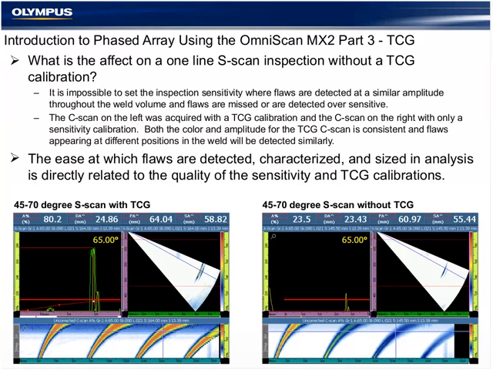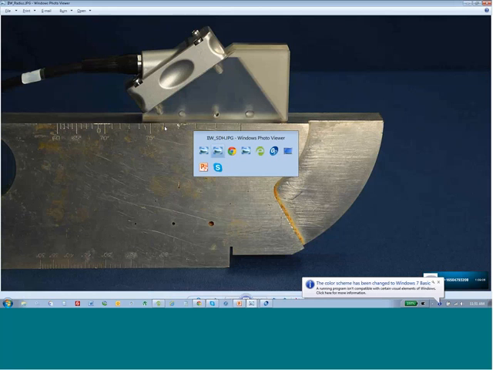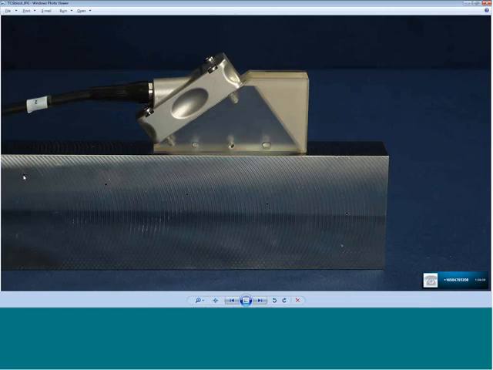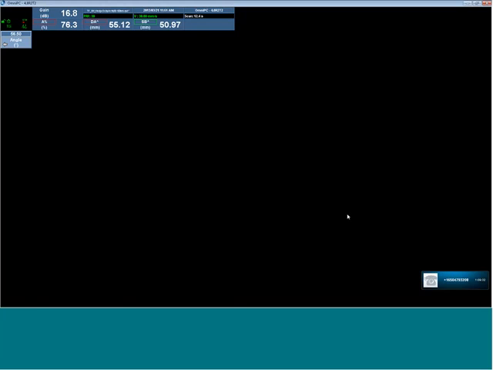When we look at this in the software, this represents the calibration that we just saw. One probe looking at a series of side drilled holes. Whether you're using math, empirical readings, or some combination of both, ultimately, every one of these needs to be 80% amplitude and detected at the correct depth for every angle in our inspection.